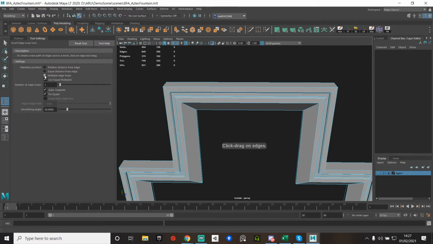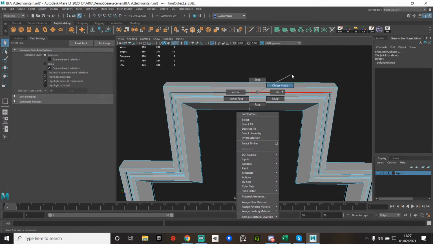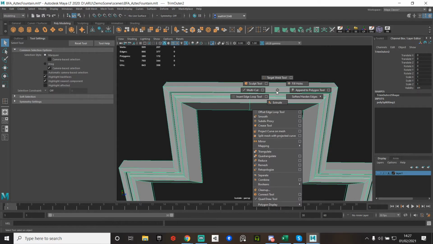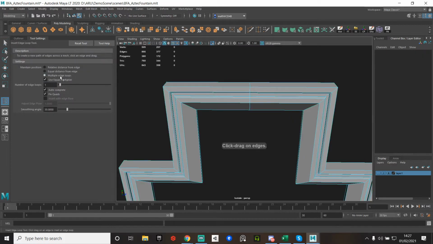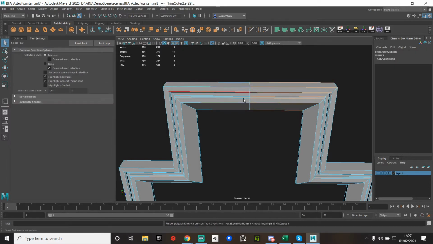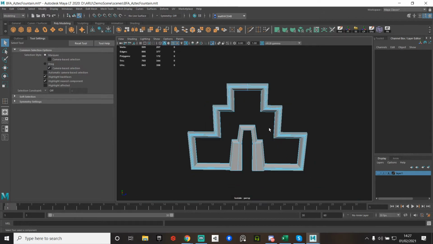I use multiple edge loops. When I go to insert edge loop, let me select the object, Shift right mouse button, insert edge loop tool, I use this square, and then I change the multiple edge loops to this one here. What this does is it takes the center point from here to here and applies the line to the mesh. So it means that it is definitely in the middle of this object.